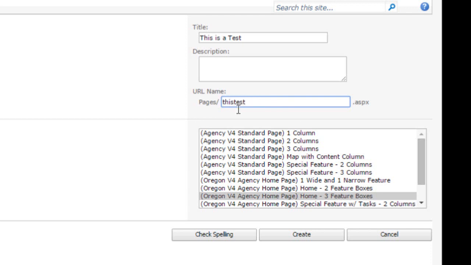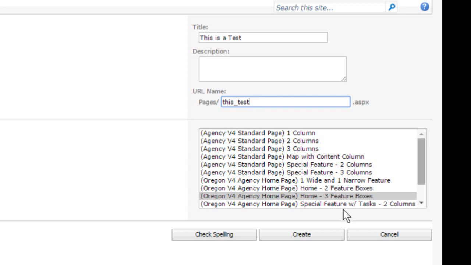And then we can clarify it with an underscore if we want to. So if you've got a big, long title up here, you do not have to have the same big, long title here, but your URL name should make some sense and be decipherable to other people as well, so that they can tell, okay, this is the page I'm looking for when they're looking at that Pages library. Should be short, but it should be descriptive.